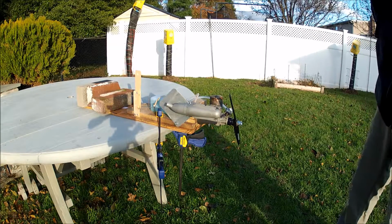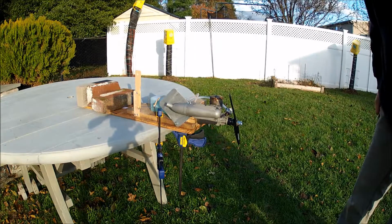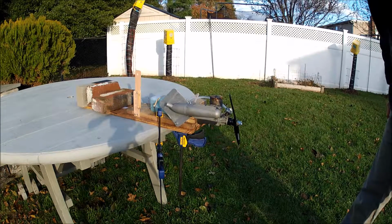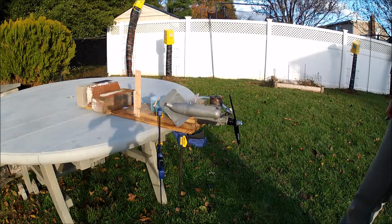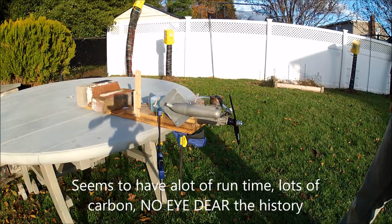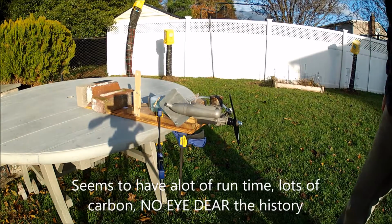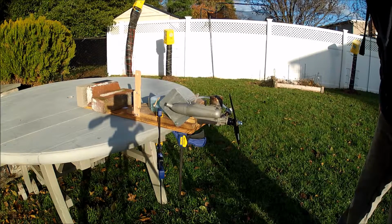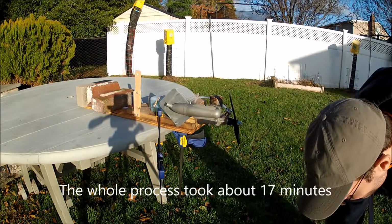All right, what we got here is an MDS61 out on the test stand. I got this from a club member for a really good price. It's really old, has a lot of runtime on it, and this is going to be a first start for me. I haven't run this engine yet. I cleaned it up, went through the carburetor, set it up as best I could, and let's see what we can do with it here.